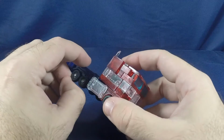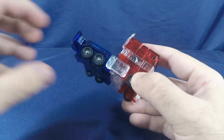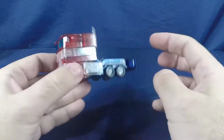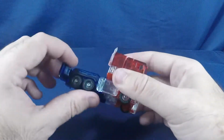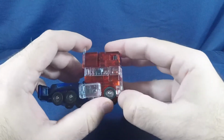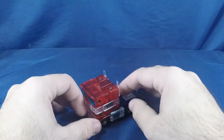The tires are plastic, they're not rubber. Or no, the tires are rubber, I should say. Sorry, I thought they were the same plastic as everything else, but no, the tires are rubber. So yeah, it's very nice. Rolls pretty well. It all depends on how you have them screwed in. I have them pretty loosely screwed in except for the front here, but there might be some clearance issues up front here. But it's a kit that you put together so you can adjust it accordingly.